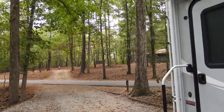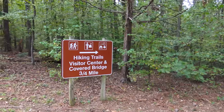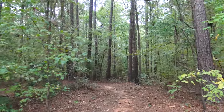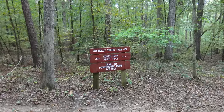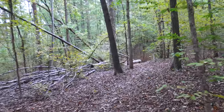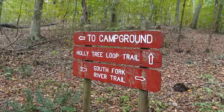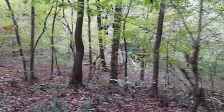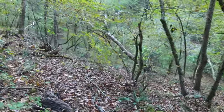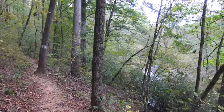Now we're going to do the hike to the covered bridge. I happen to have chosen the site right next to the hiking trails. Let's hike to the visitor center and the covered bridge — three-quarter mile. How hard could it be? There's a fork in the road — let me look at the map. I chose to go on the right-hand side. The trail doesn't look very well indicated; I hope I don't get lost. Seems like the Broad River is right down there.